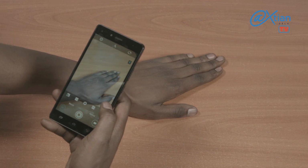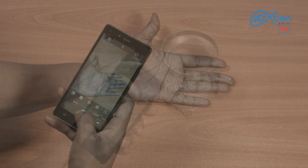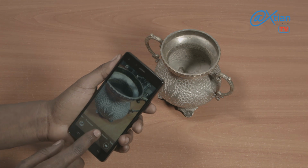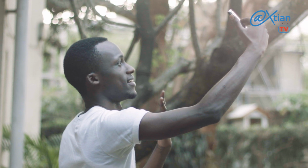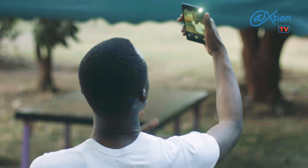Now, one thing I look at when buying a phone is the camera. I'm a selfie lover, and one thing that really impressed me with the Infinix Hot 4 is the front-facing flash. Now this is amazing. This means that you can actually take amazing, cool, cute, sweet photos, especially in poorly lit areas, selfies in dark areas.